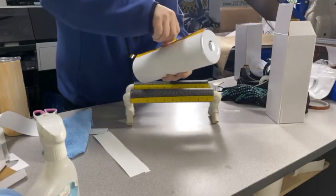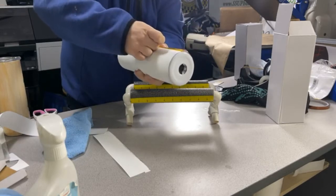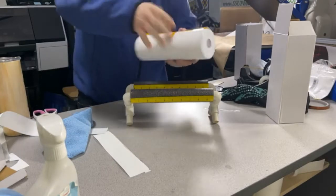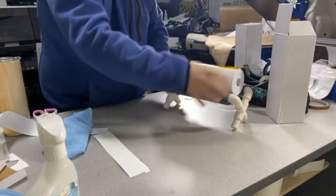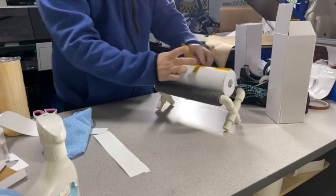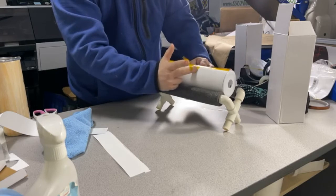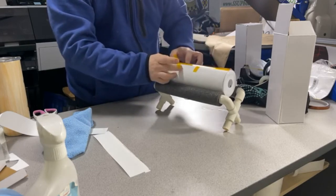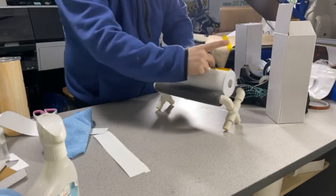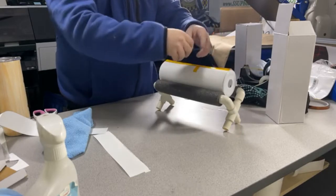Take your heat tape and you're going to take it right on here and you're going to pull. So just try to take your thumb and put it over and just pull nice and tight so that it's really tight in the middle. Okay? Now what we're going to do here is take our heat tape, and the way things work scientifically, when you're doing a heat tape there, if you just go straight, you're going to start getting it to bunch up. So what we do is we do it on an angle. If you do it on an angle all the way across, with that one going that way and then this one going this way, it creates a nice tight seal.